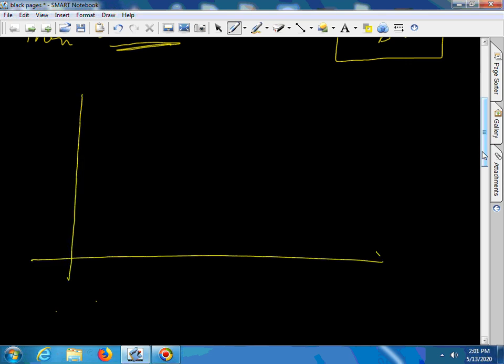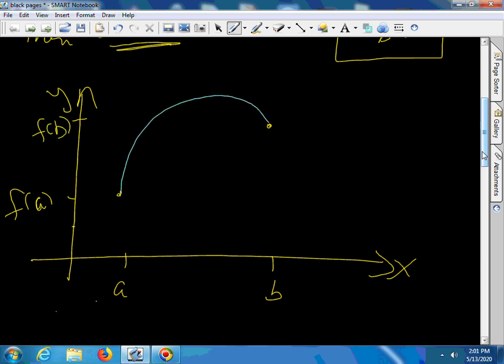So we have this function that goes from a to b. Suppose that's f of a. I just want to raise that a little bit higher, I think that might be helpful in the end. Okay, so here is f of a, and say higher up is f of b, and here is the curve f of x.